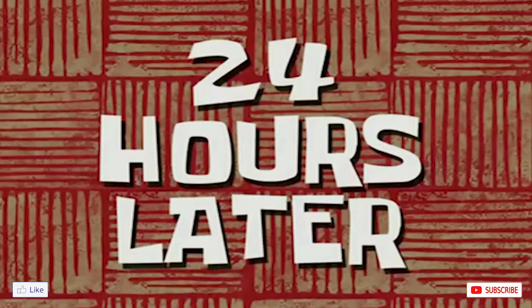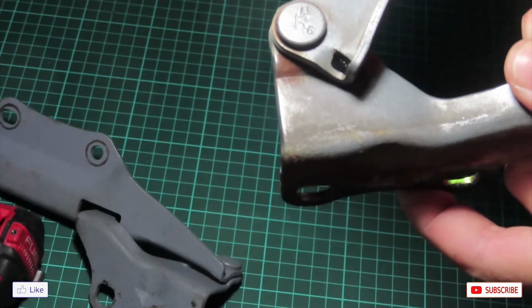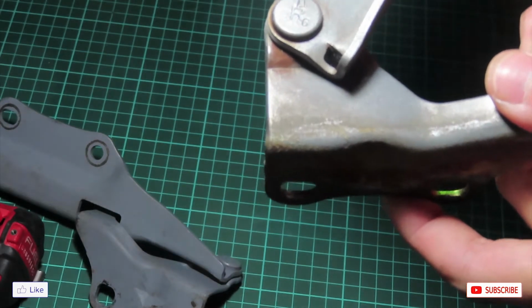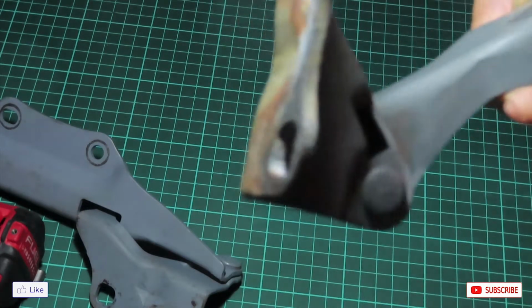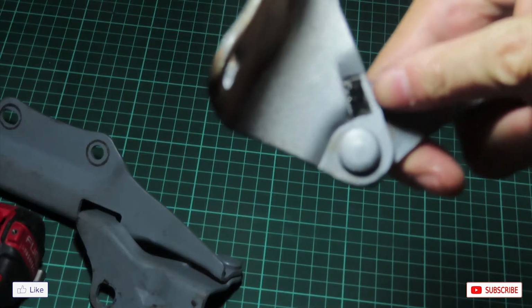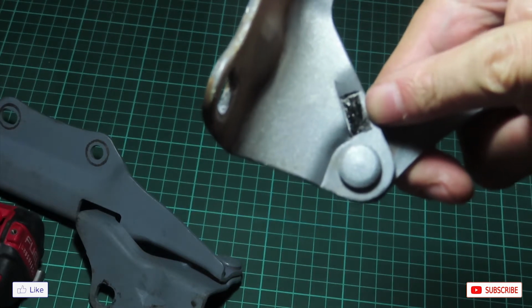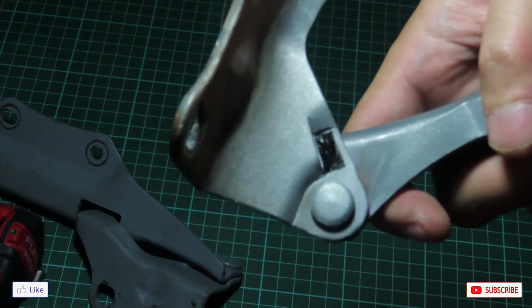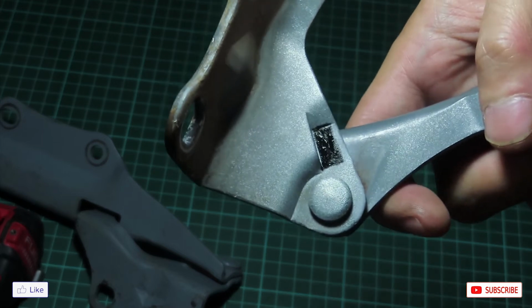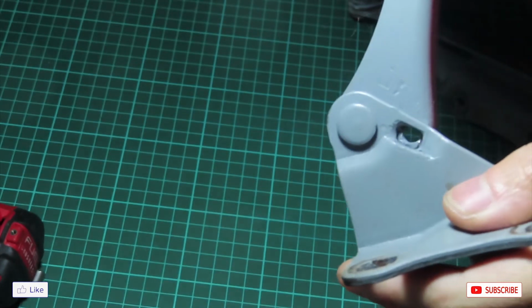24 hours later. So I just marked out where I'm taking away material, that is the metal, in black. So over here, and on the other side is right here. As you can see, it's a black square. So I'm gonna be taking that off the hinges, and that's how it's going to be modified, and the end result should look like this, as you've seen before.